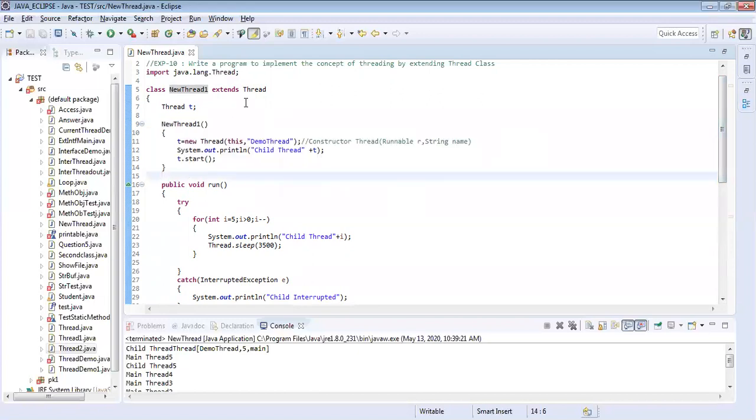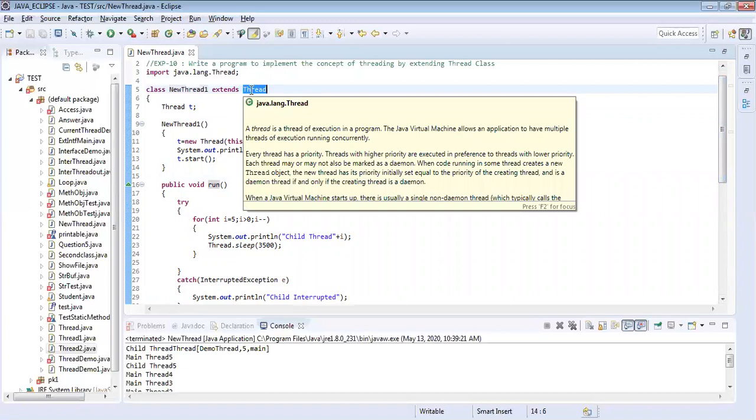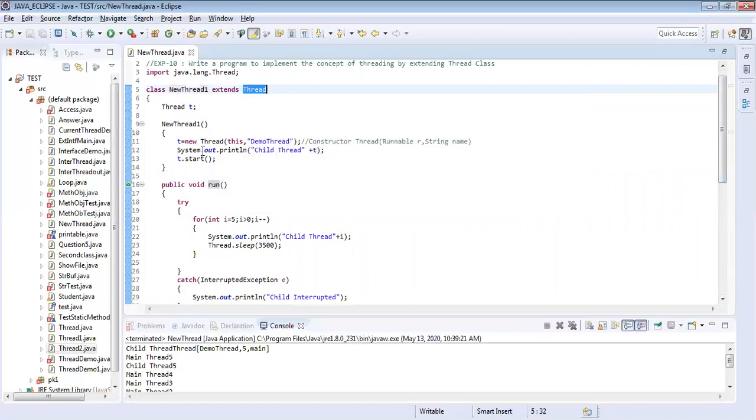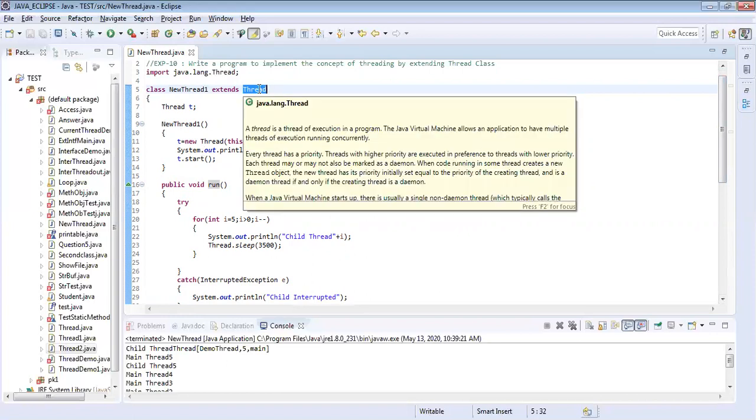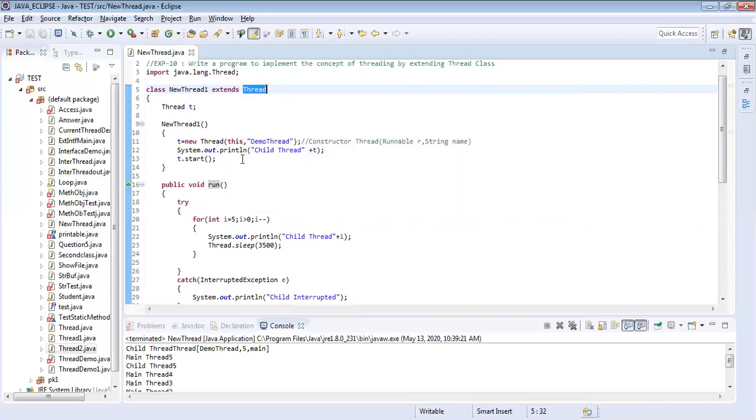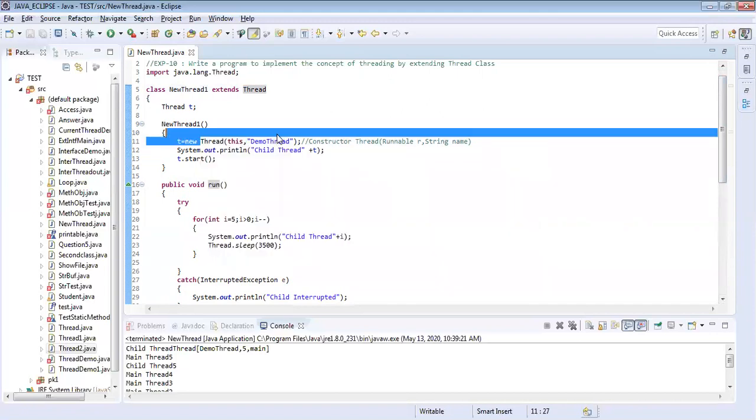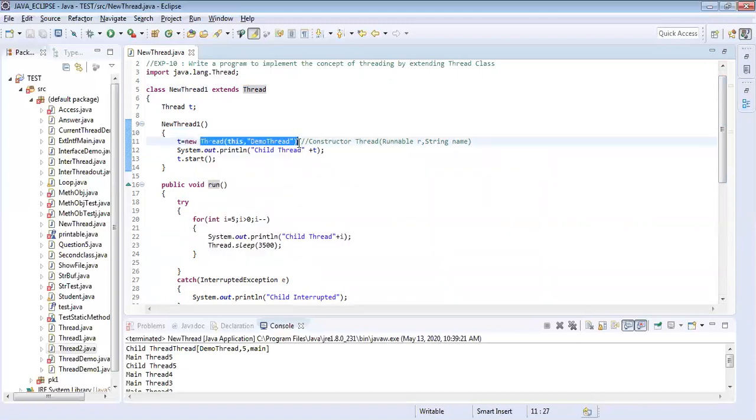Now, as I said, the Thread class contains constructors and methods. Here, the Thread class constructor that we have used is Thread, which takes Runnable r and String name. This is the constructor that we have used for the Thread class.